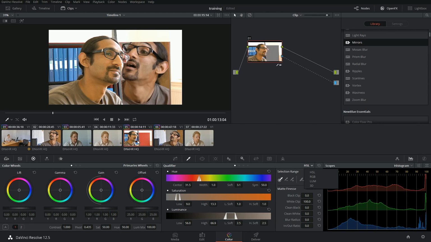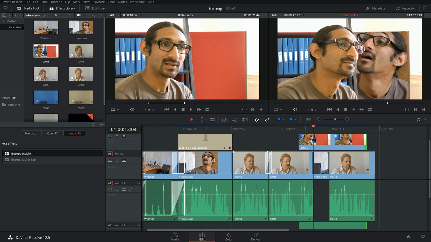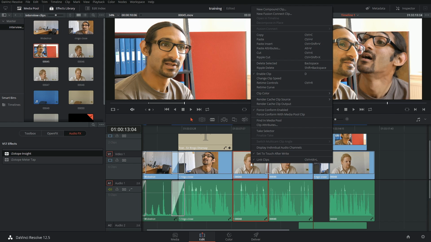So it's a nice thing that you actually got in there. It's just not immediately obvious. Now, if you find the keying in here isn't good enough, pretty good keying for a program, but it's not brilliant, you could go to a compositing program. Blackmagic have a compositing program, and it's called Fusion.